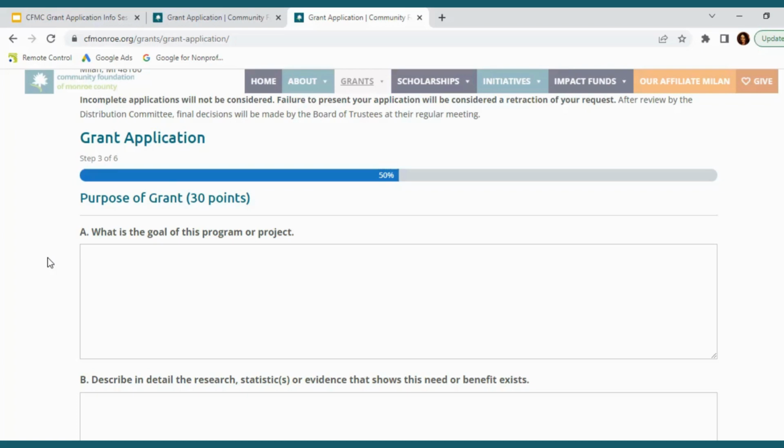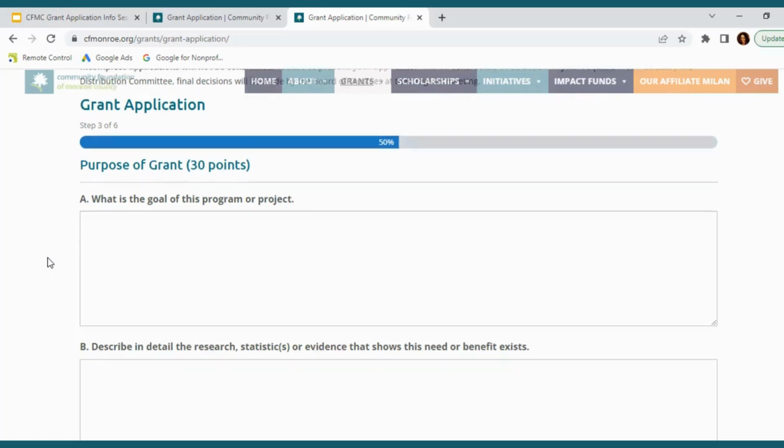An example we've tossed around in the office: if Brittany wants to have a coat organization that gives coats to Monroe Public School students, the goal would be for me to provide 50 Monroe Public School students with coats. Really specific about what you are trying to achieve and how you plan on doing that.